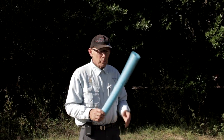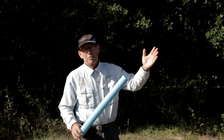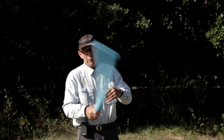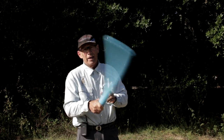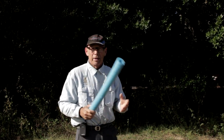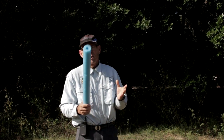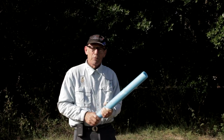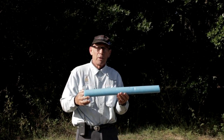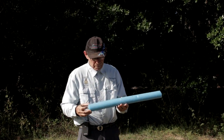I'm going to use this noodle, which I would suggest you get one of at Walmart or someplace. It's about 5 feet. You cut them in half. They cost about $4. They flex pretty good. They're a lot like a noodle, and I do an awful lot of pantomiming with a noodle before I start learning how to cast a cast. So I spend a lot of time with a noodle before I even put a rod in my hand when I'm learning a new cast. But this is going to be a way for me to demonstrate some of the principles and vocabulary that we're going to need to understand in order to become a really good caster.